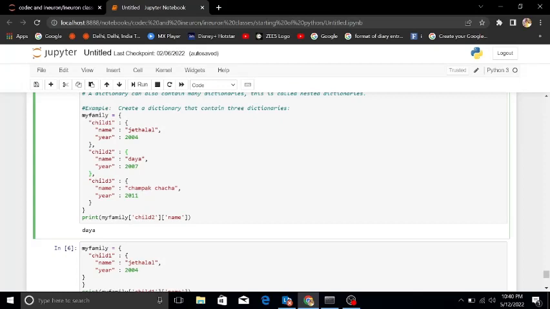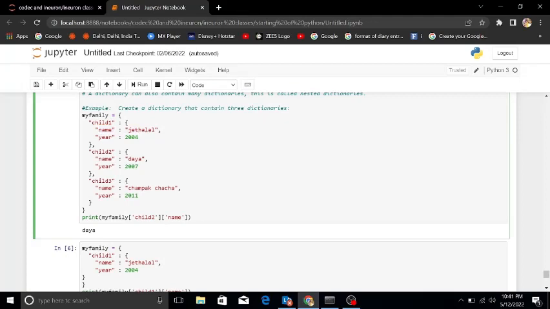Then child 2, named Daya, year 2007. Then child 3, name is Champak Chacha, then year 2011. Okay, so guys, these are the interesting and popular names in TV serials.